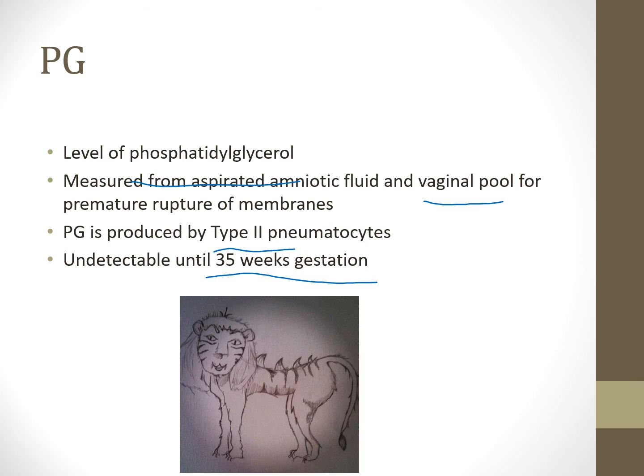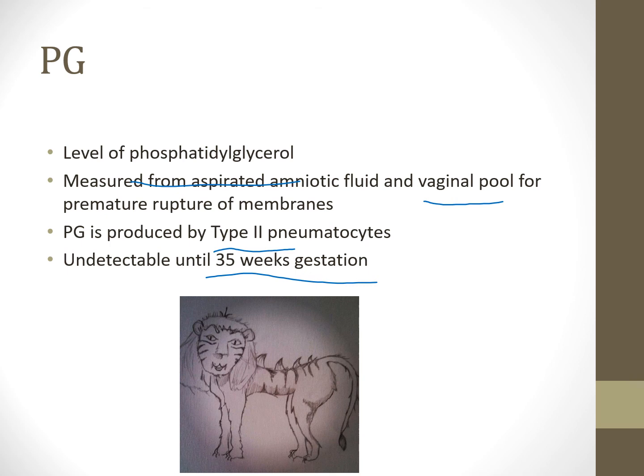Now, let me ask you this. If we'd given mom steroids at 25 weeks because we thought the baby was coming early, and now mom's at 34 weeks and we see PG in there, well, that's probably because the steroids helped mature the lungs a little bit, and that's what we're seeing in there. That's a good sign. That's going to help you. If you see that a baby's level of PG is there and they're at 34 weeks, hey, celebrate, right? Give yourself a Snickers bar.